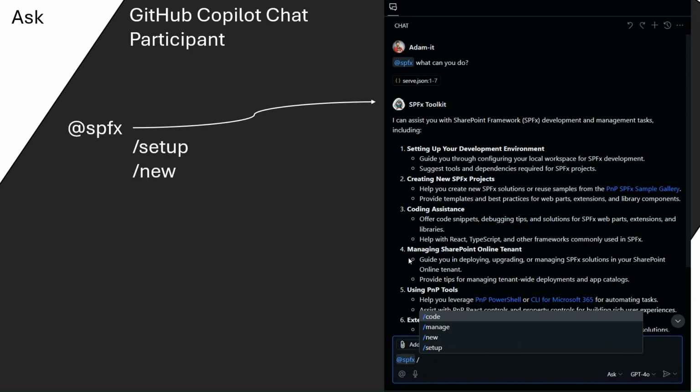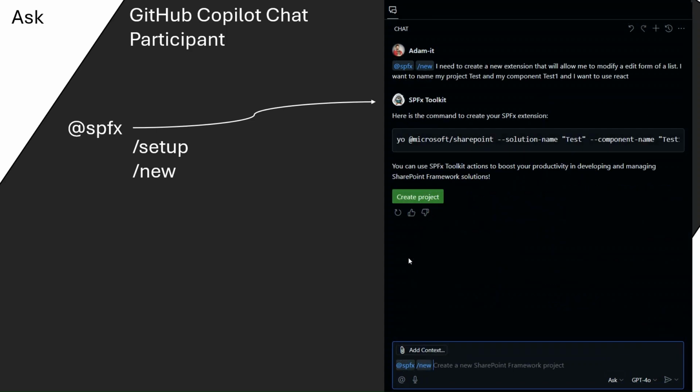And we added it with a couple of commands. The setup and new commands can be used at the very beginning of your SPFx development. When using one of those commands, you will see dedicated additional functionalities, like clickable action buttons in the chat that will run or execute something more than just answering your prompt. And besides setup and new, we have code and manage, which are beta commands we also introduced at the very beginning. Now we are currently refactoring this approach, so the code command probably will go away.